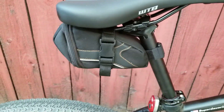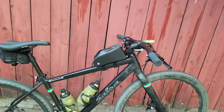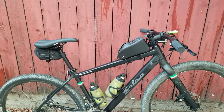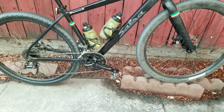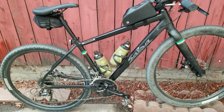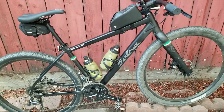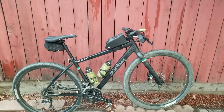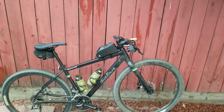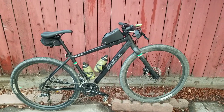I did replace the saddle bag and put this Amazon bag back on. The reason I did it is I wanted it to blend better with the Rhino Walk front waterproof bag. Right now I'm carrying two tubes, two CO2 cartridges, one CO2 chuck, and two bottle cages. It's got Shimano SPD pedals — not XT. I only have two pairs of XTs: one's on the Journeyman drop bar and one's on the Cervelo gravel bike. I'm also going to sell my Salsa Marrakesh since it's not being ridden, but I need to get some pedals on it so somebody can test ride it. I've got quite a few hits on it and hopefully I'll have it sold by this weekend.